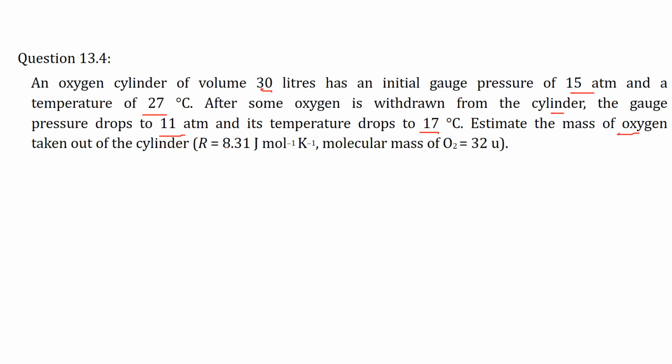So the scenario is, there is a cylinder. Now some mass has been taken out. The initial scenario is given. Once the gas has been taken out, the final scenario is given. We have to find out how much mass of the oxygen has been taken out of the cylinder.